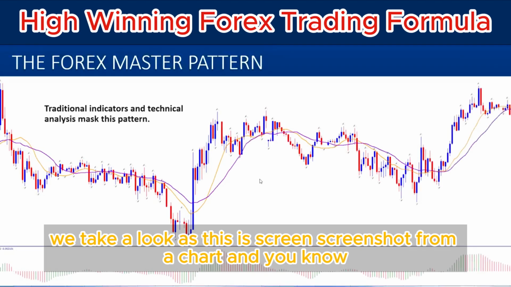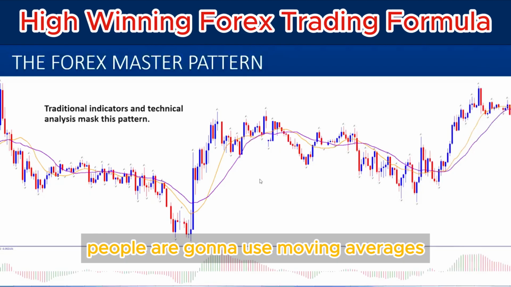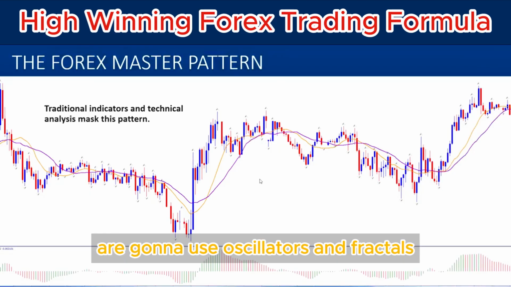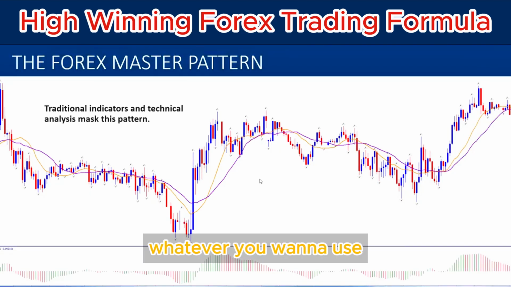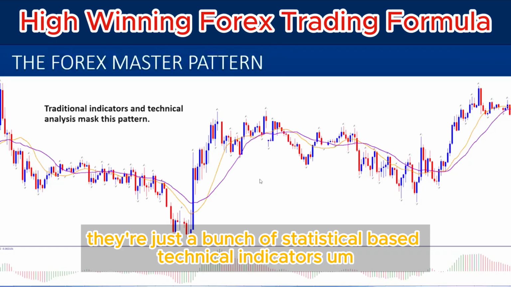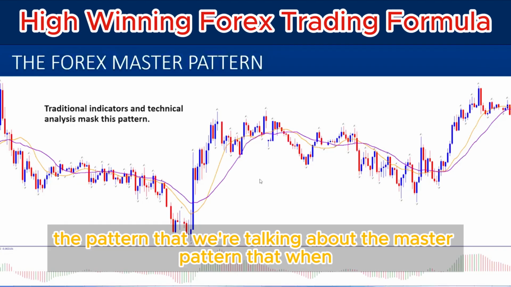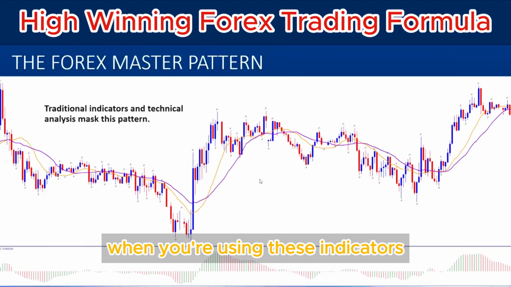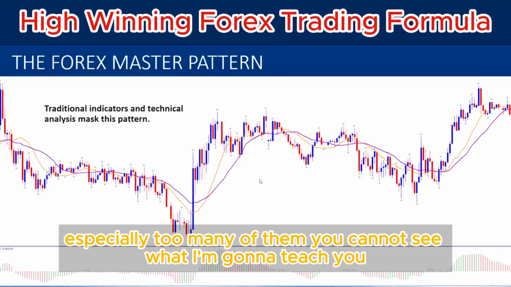This is a screenshot from a chart. And people are going to use moving averages. They're going to use oscillators and fractals, whatever you want to use. They're just a bunch of statistical-based technical indicators. The pattern that we're talking about, the master pattern, when you're using these indicators, especially too many of them, you cannot see what I'm going to teach you.